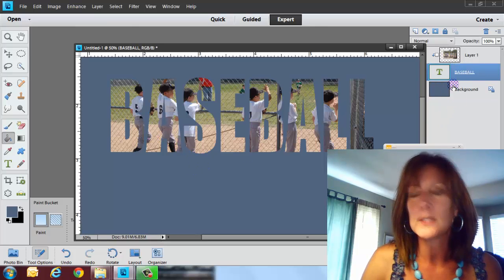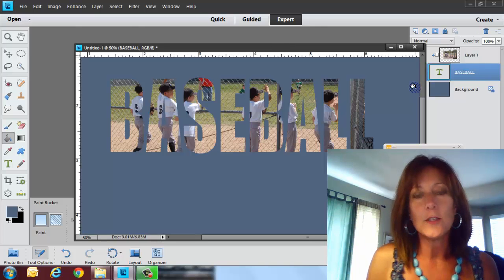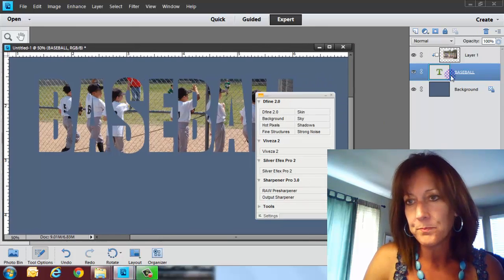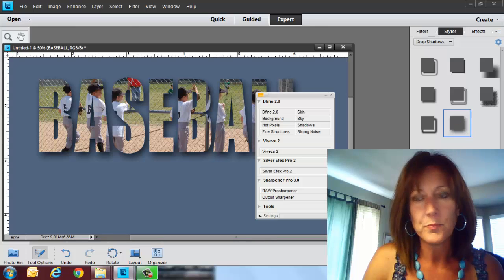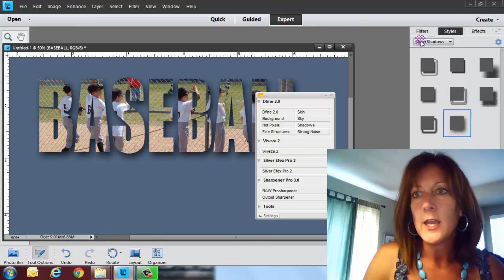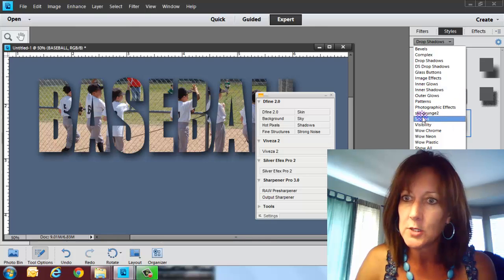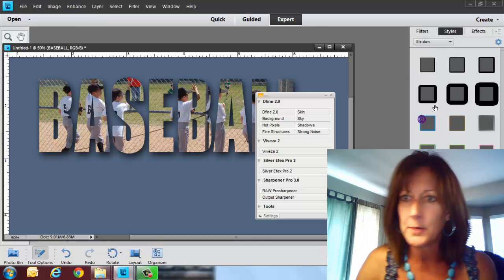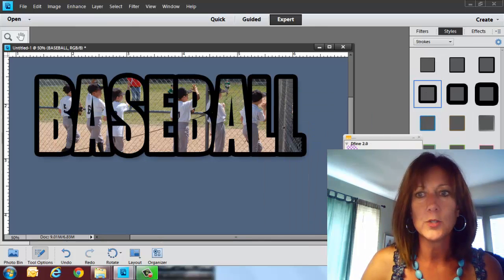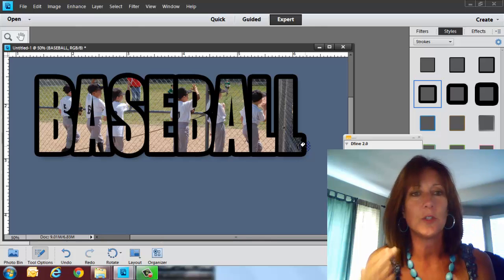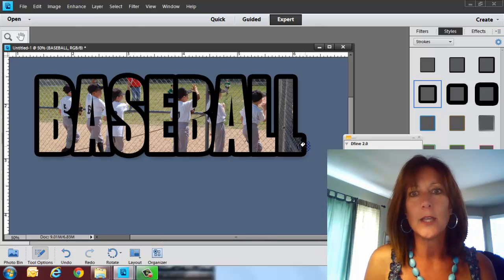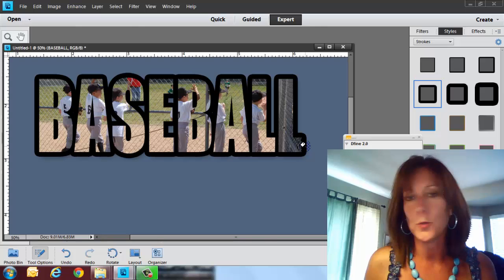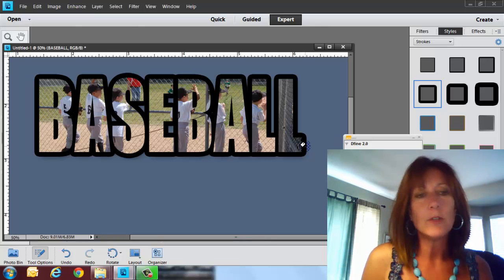Then I can also put some strokes and some drop shadows on this word baseball. If I go into my effects panel down here and do a drop shadow, that stands out a little bit more, and I can go into the strokes. So I'm in my styles, and let's see, where are my strokes? There we go. And maybe I want to do a really thick black stroke on there. Now you can do all different kinds of strokes. You can do different colors. And inside my membership area, I go into great detail on how you can make that stroke a little bit thinner, choose your own color, and do some bevels and all that kind of stuff.